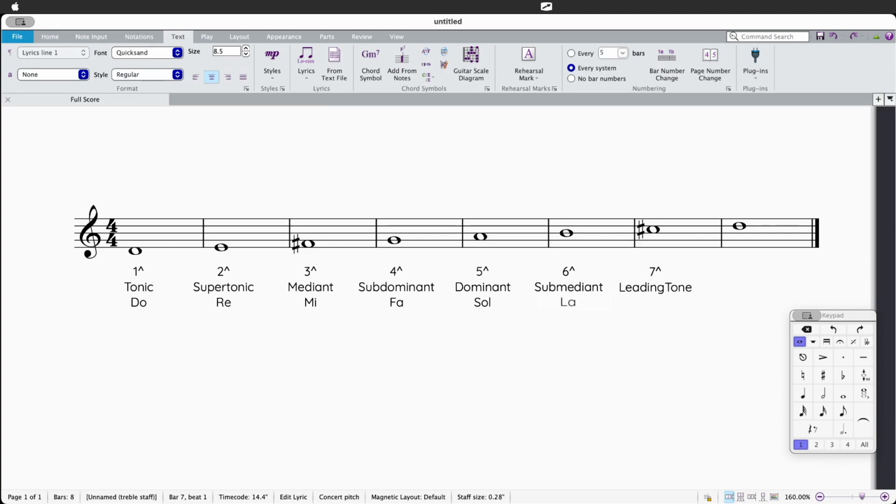Our leading tone, also known as Ti in solfege. That's that half-step relationship between 7 and 8, or 7 and 1, as we repeat the tonic at the top of the scale. And we get to scale degree number 8. A lot of times it's just scale degree number 1, and so sometimes it's referred to as 8, sometimes 1. Either way is correct, and that is going to be our repeat of the tonic and do once again.